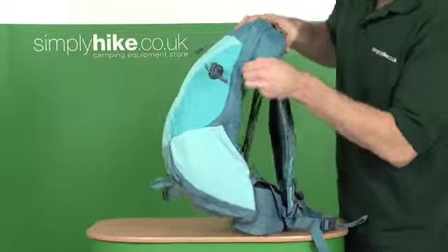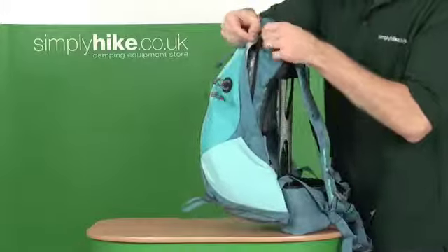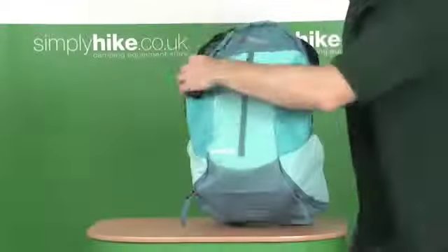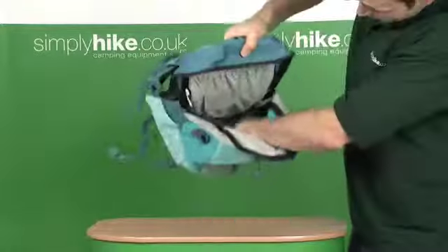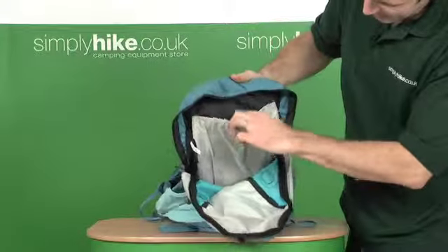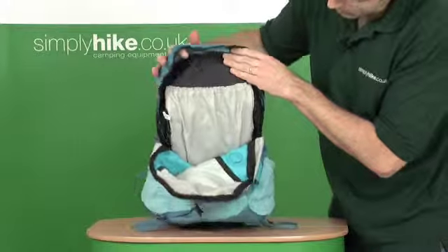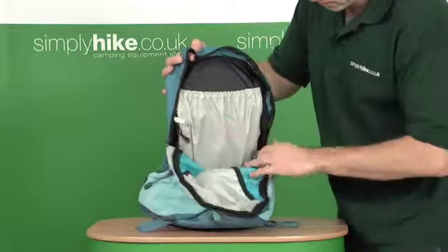On the main part, on the inside, you've got your rain deflector and you go into the inside of the bag — it zips all the way round and opens up fully into a nice big section. 20 litres. You've got an elasticated section where you can put a bladder, and that goes through to the hole for the H2O pipe. There's a nice little clip on the inside for securing anything of value.